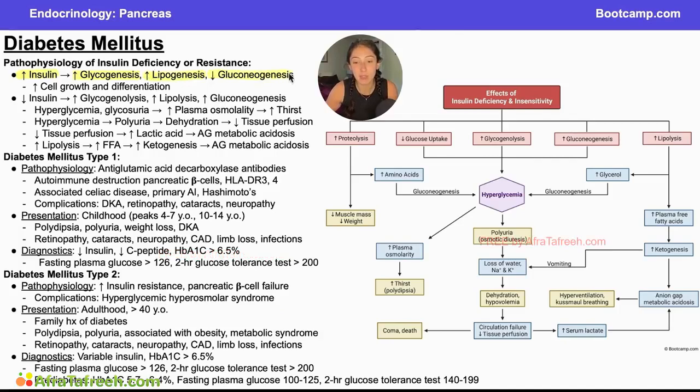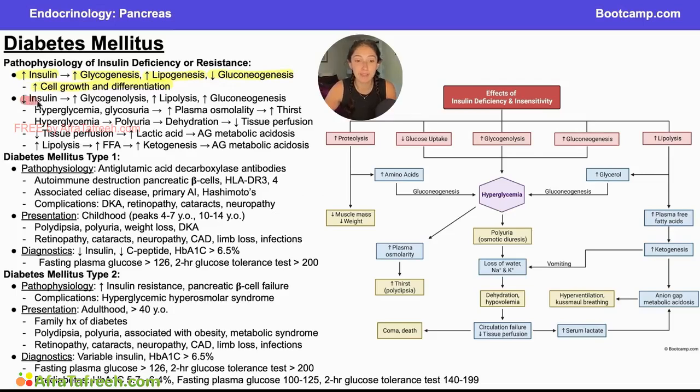and then decrease gluconeogenesis. If you have enough glucose already, enough that you're already going to be building it into fats and into glycogen, then it doesn't really make sense that you would want to be making more glucose at this point, and that's why insulin is going to decrease gluconeogenesis. All of this is also going to lead to increased cell growth and differentiation as part of that anabolic process where we are building new tissues. So that's what happens when you have increased levels of insulin in normal physiology.